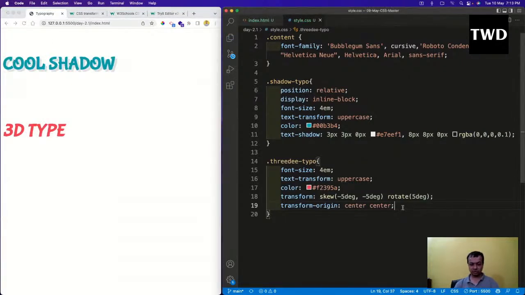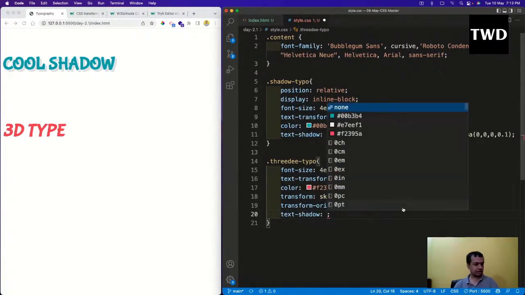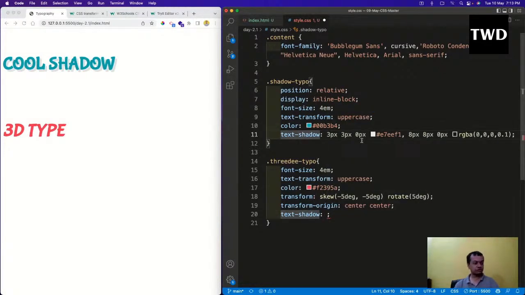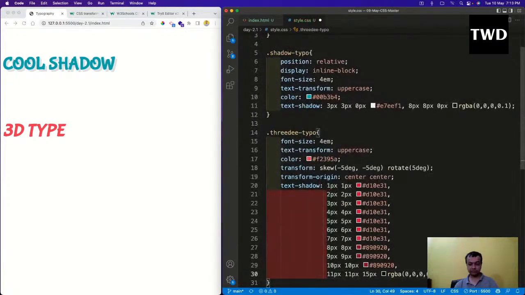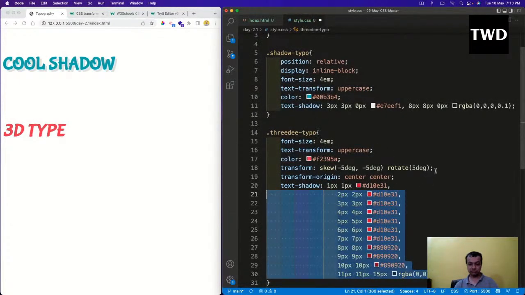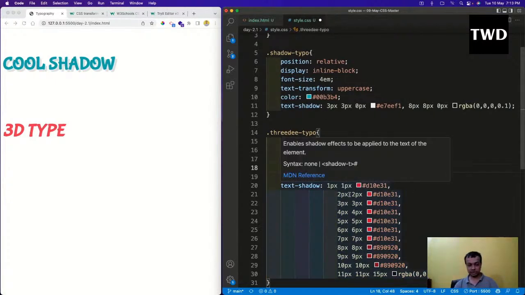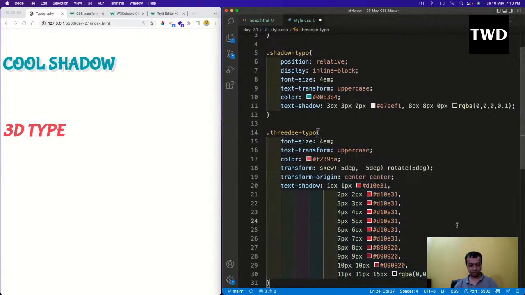What we are going to have here is a text shadow, and we are going to have a lot of text shadows. It is not that you should have only two text shadows. You can have multiple text shadows, and that is something we are going to have here. So instead of me writing everything, copy this. The text shadow will have a lot of shadows like this, 1px, and everything I'm giving a comma. So the text shadow will increase a bit. Okay, so I'll save it.